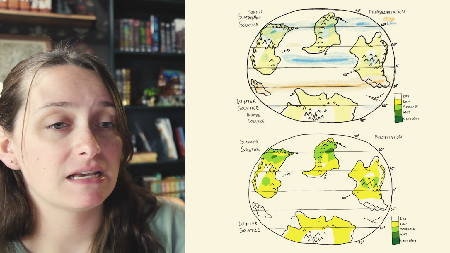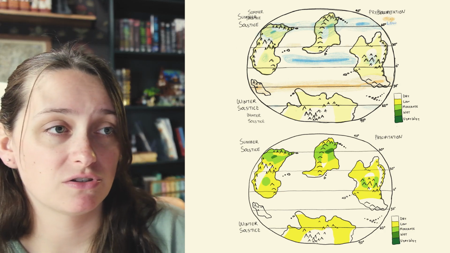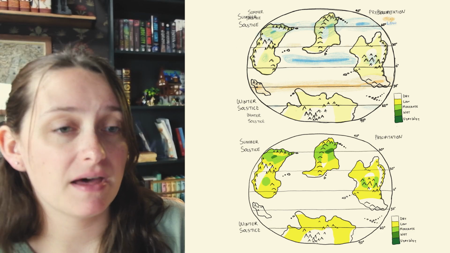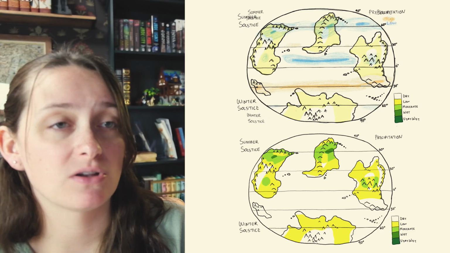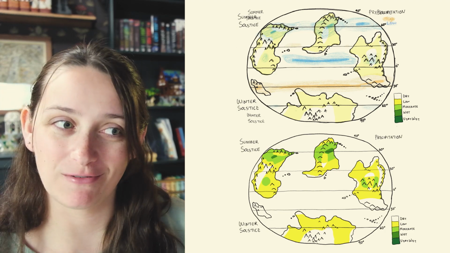The top map here is my baseline rain map overlaid with the pressure map. So you can sort of see it there. And then the bottom map has that precipitation based on these pressure zones filled in. And you can see how I filled it out.